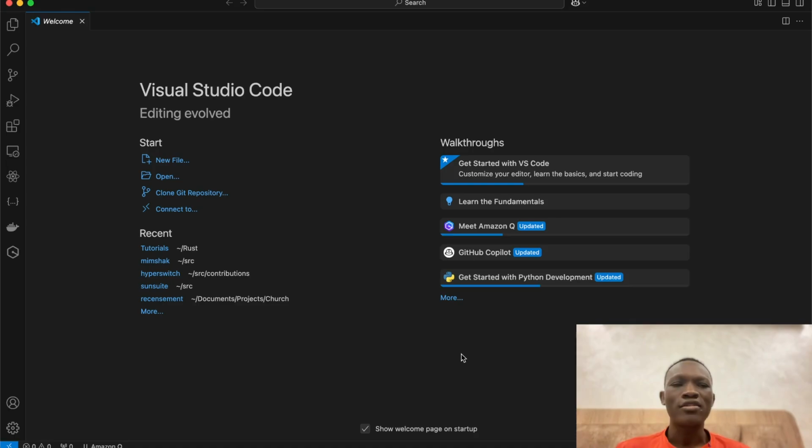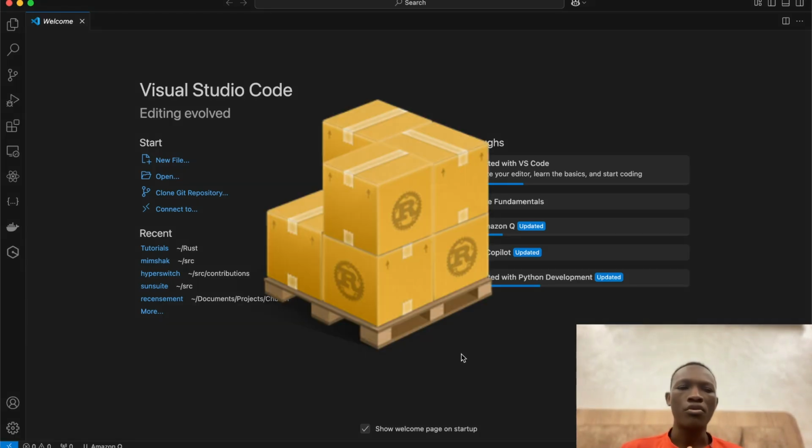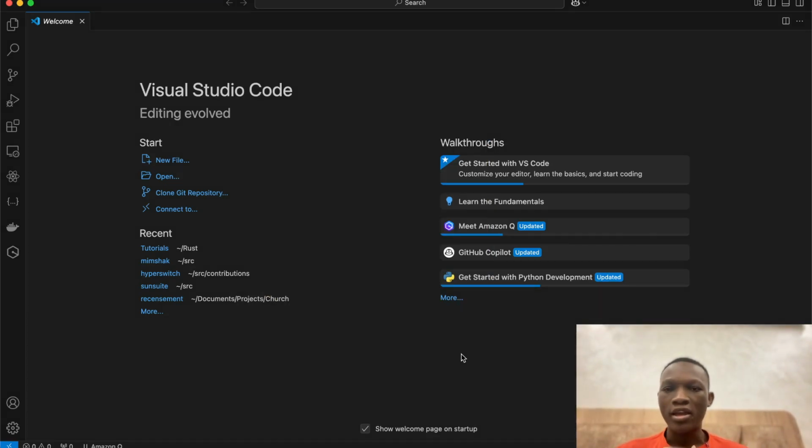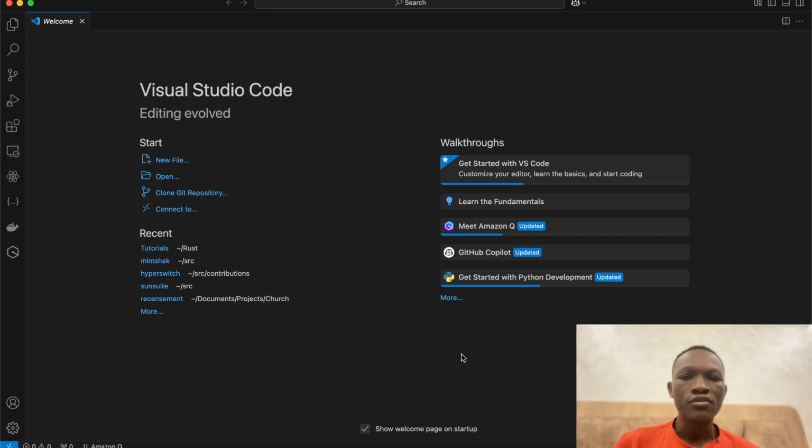And today we are going to have a brief introduction on Cargo, which is an amazing tool. It's a build system and a package manager that we use in Rust in order for us to run commands. In the previous tutorials, we've been using rustc in order for us to compile our code. But Cargo is really a game changer in Rust, and that's why many developers love Rust. It's one of the main reasons that many developers will love Rust as a programming language. So let's jump right in.